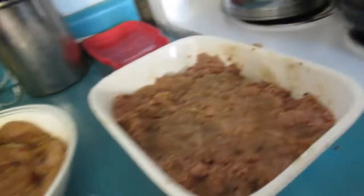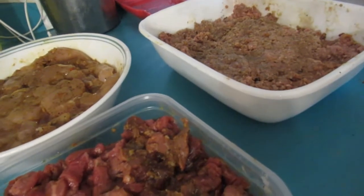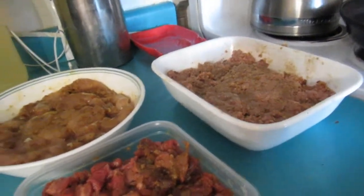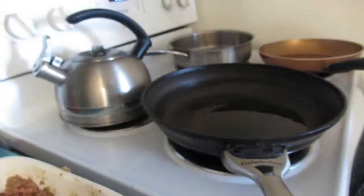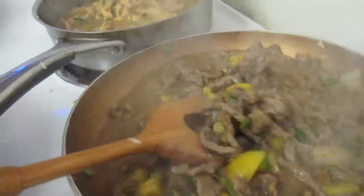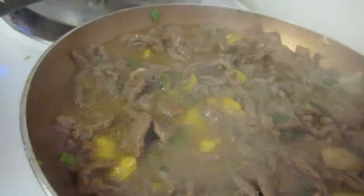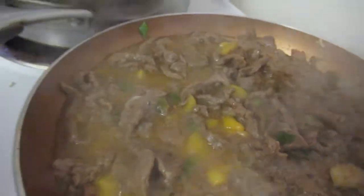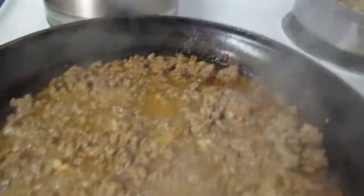So I have three pots on the stove and I'm going to attempt to cook everything all at once. This shouldn't take long — maybe 20 to 25 minutes. After that I'll go ahead and shred the lettuce, dice the tomatoes, and all that goodness. When you're making Taco Tuesday, you gotta make it big — that's what I believe. I put a cup of water in the beef to let it simmer, to make sure it's cooked thoroughly.